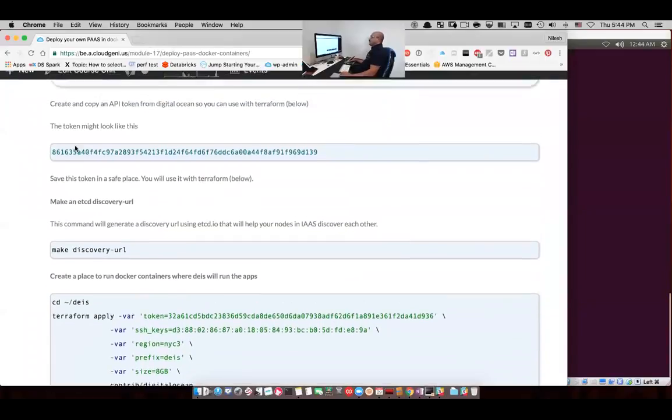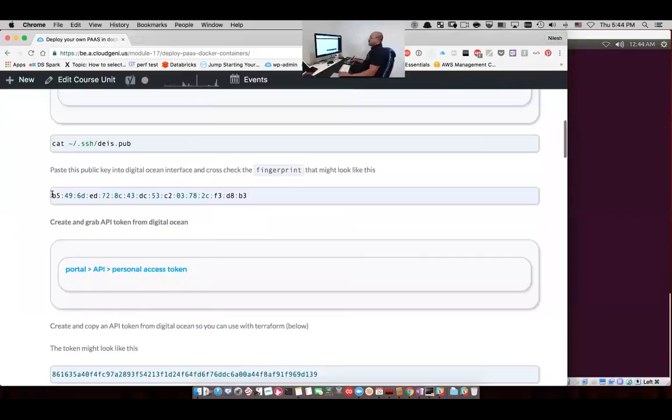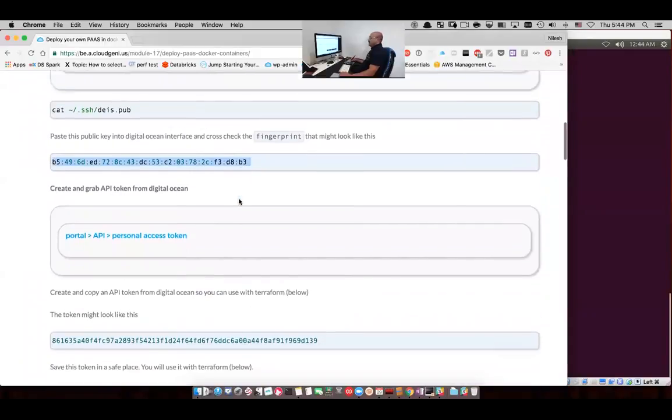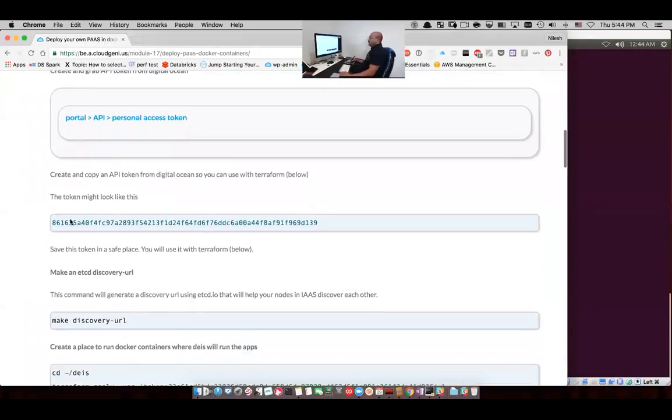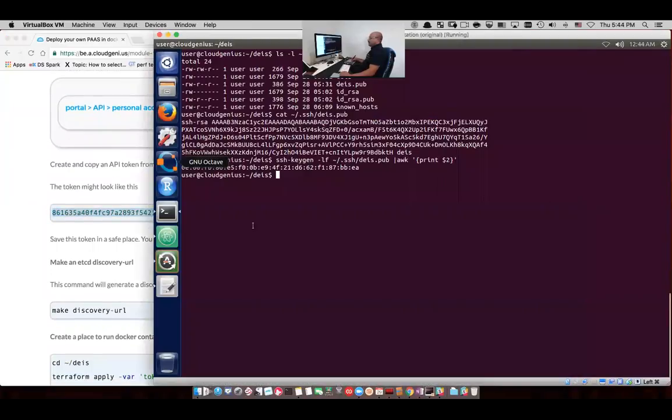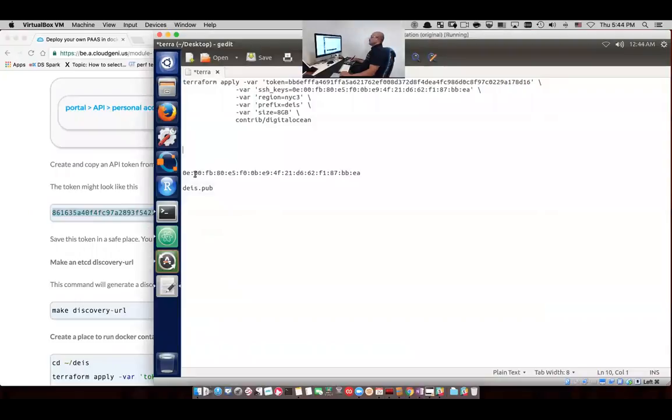So what I have done up until now is generate this fingerprint for a public key, obtain a token from the infrastructure company, and we have put them in our note sheet here. So we have the token right there, which I'm going to use in here. And this is the fingerprint, by the way. And the token I'm going to use in that location. And I'll do a bunch of other things.